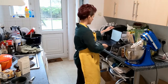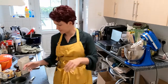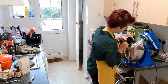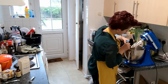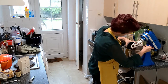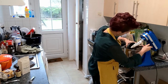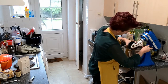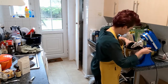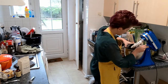This time for golden syrup. This is it. Golden syrup. Straight up into the bowl. And now I have my flexible spatula. I can use that to just encourage the golden syrup out. Wow, I like the colour of golden syrup as well. Amber. Just kind of feels a little Christmassy. As indeed does gingerbread as a whole.